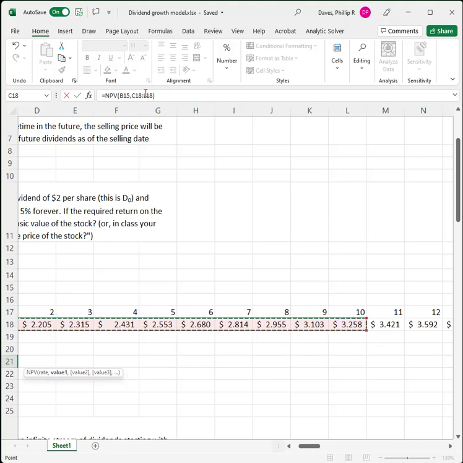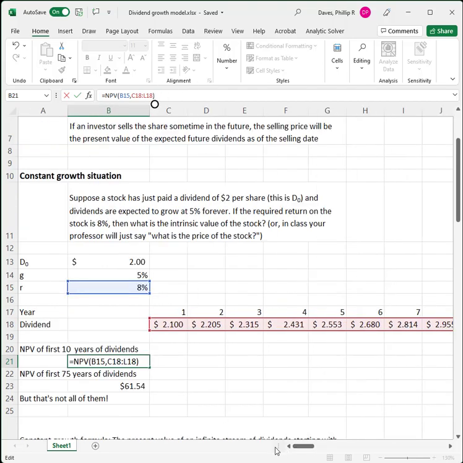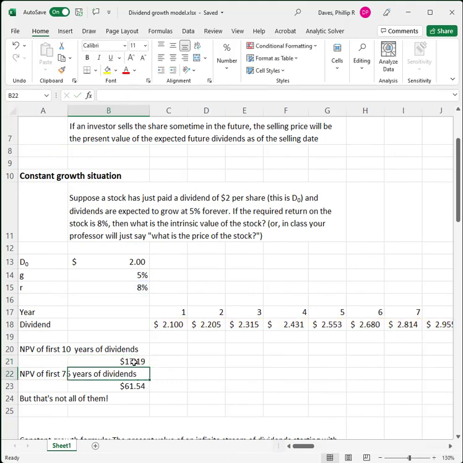And notice I'll go up to the formula bar up here since I've scrolled past where my formula is in the spreadsheet. You'll need a right-hand parenthesis. You may have to type that in if you have not already got it. You'll typically have to type it in after you've highlighted. And when you press enter, you get the $17.19.